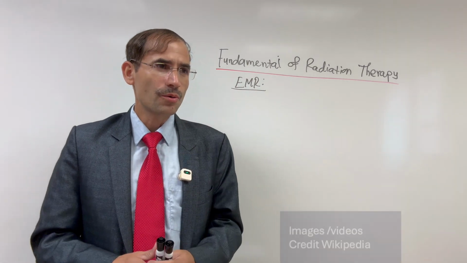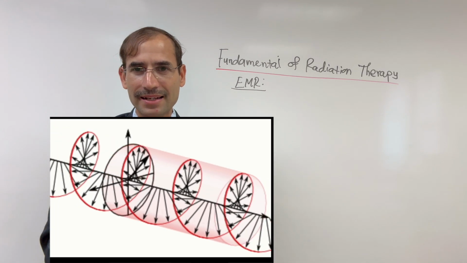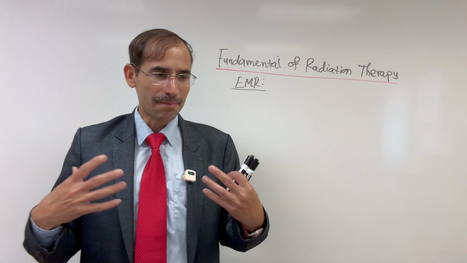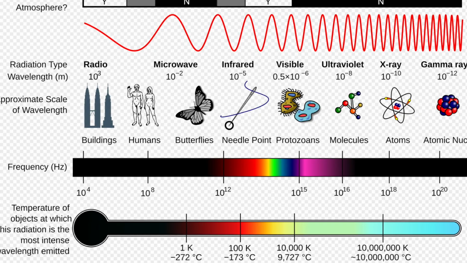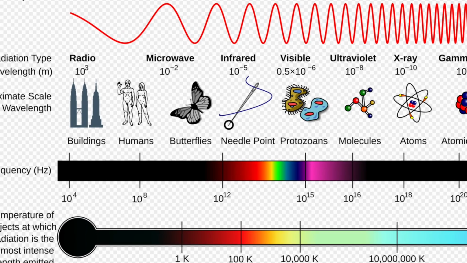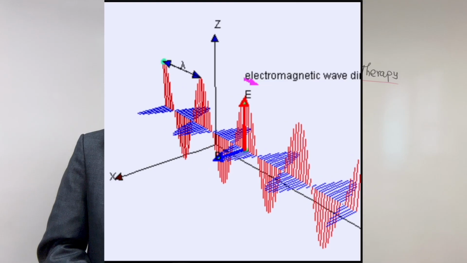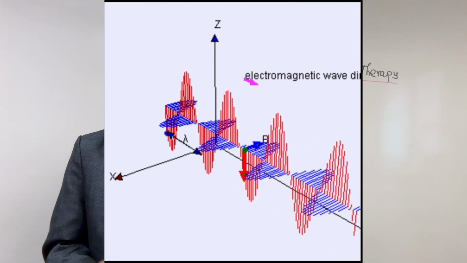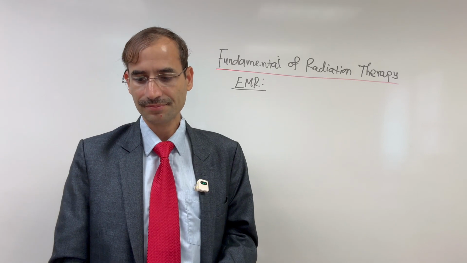Electromagnetic radiation is a fundamental aspect of physics, and it is applicable to different technologies in our daily life. It encompasses a wide spectrum of wavelengths or frequencies, from long radio waves to short gamma rays, and these waves are created by the movement of electrically charged particles, oscillating in electric and magnetic fields. That is why it is called electromagnetic radiation.